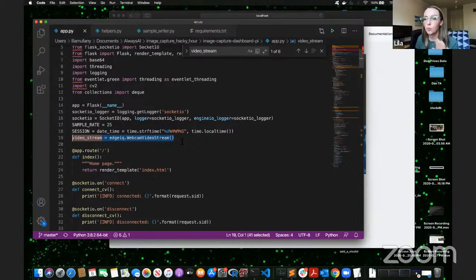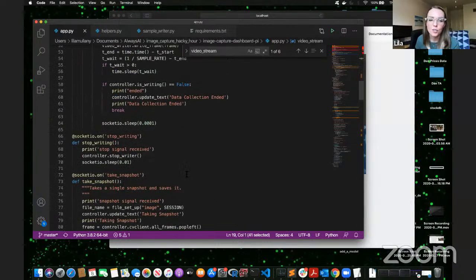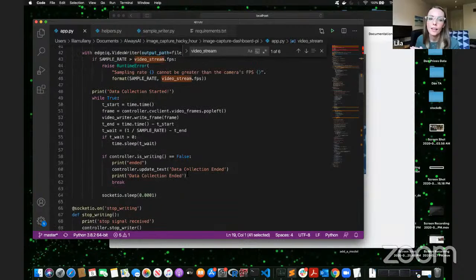Everything will be using it, and so that was also a little funny. Originally, I had multiple video streamers being instantiated, and that was not the way to go. So this is the way we went. We used one, and we added in these sleeps, and we added in this. That's why we used the queue too, to have just everything be on this one stored frame, and then the webcam video stream can just use that queue, but we're just popping things on and off, or using the video stream queue. So I'm sorry, that was a bit of a tangent. I just didn't want to forget that bit.